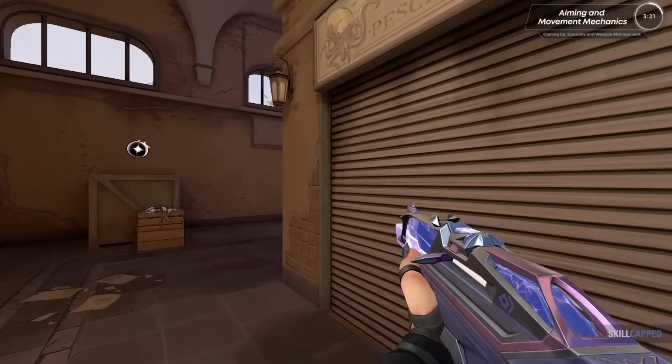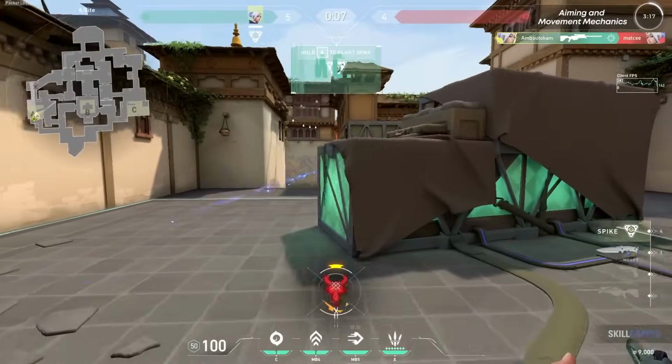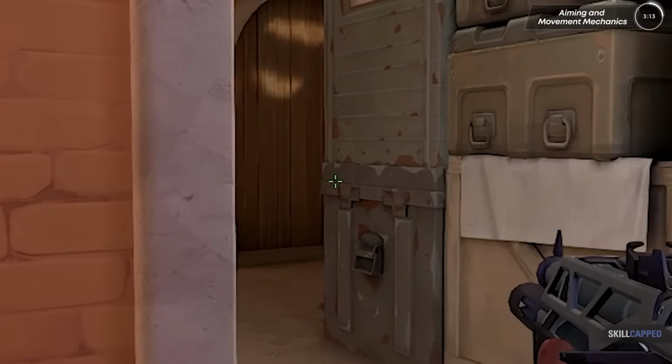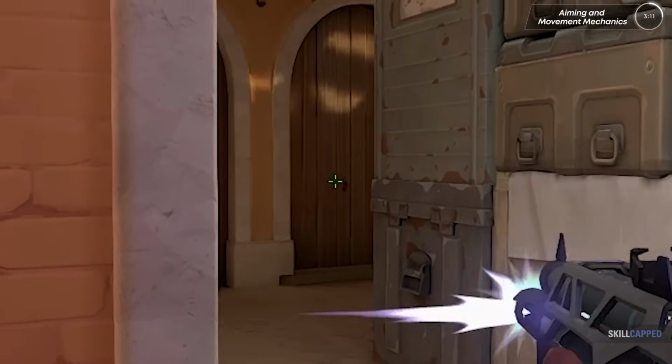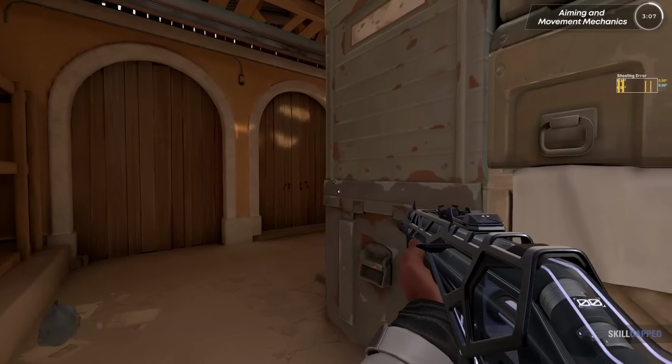But after practicing aiming at head level for a while, it will become muscle memory. Understanding your reaction time is important as well. If you're holding an angle at head level, you shouldn't keep your crosshair against a wall. You should hold a little out into the open to compensate for your reaction time when you get swung by an enemy. That way you won't have to readjust your crosshair.